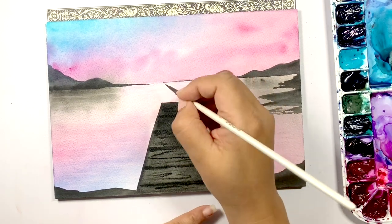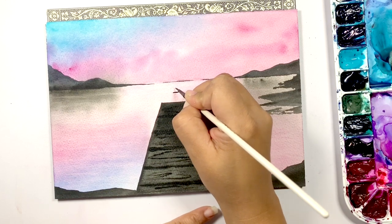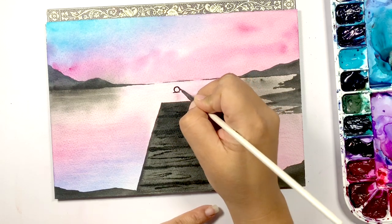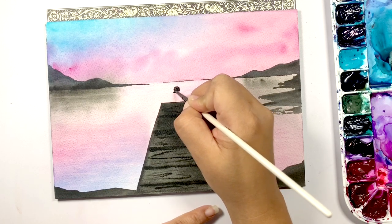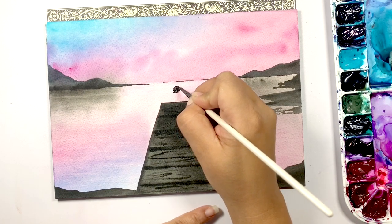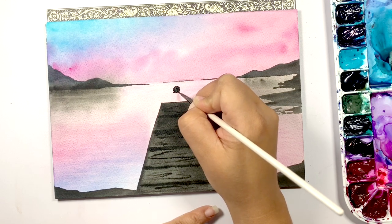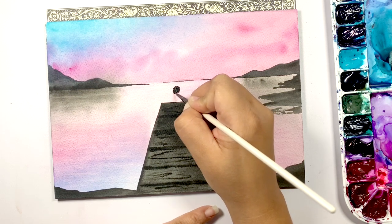To finish off this piece, we're going to be adding a silhouette of a person just sitting on the dock, resting on the dock, sort of meditating. You can either eyeball this, and usually this is what I do whenever I'm drawing a silhouette of someone. You can pencil it in and then color it in black, or paint it in black, or you can just not do it at all. Completely up to you.